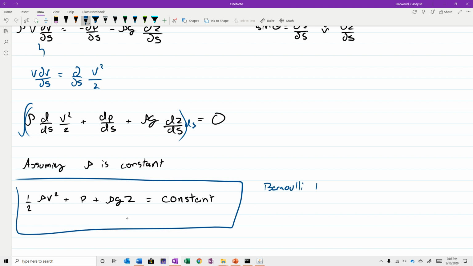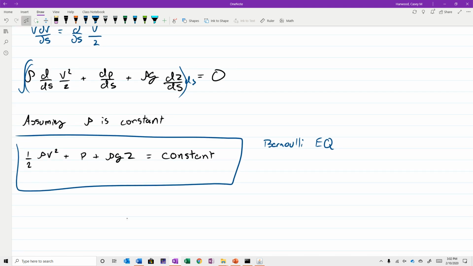And this right here is the famous Bernoulli equation. Now, at first blush, this doesn't look like it's that. We went through a bunch of manipulations and integrated, but what is it actually telling us? Essentially, since we started out with F equals ma, based on Newton's second law, and then integrated it over a distance, we've got an expression of conservation of energy here.